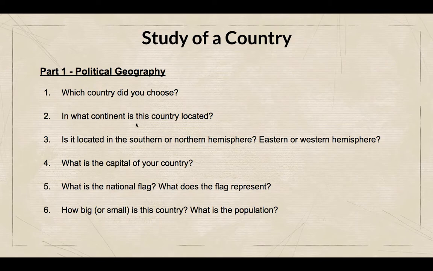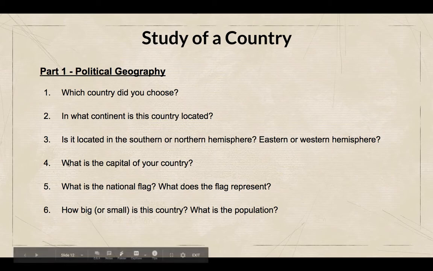Step 2, in what continent is this country located? Is it Asia, Oceania, North America, South America, Europe, Africa? What continent is your country in? What hemisphere is it located in? Is it north or south of the equator? Is it east or west of the prime meridian? What is the capital of your country? What is the flag, and what does the flag represent? And how big, in square miles, is your country physically? And what is the population? So that's the first part of your study of a country, to answer these questions.